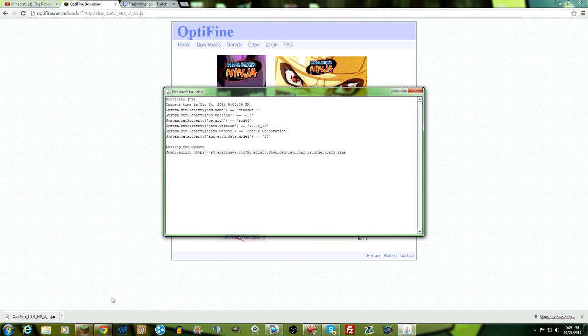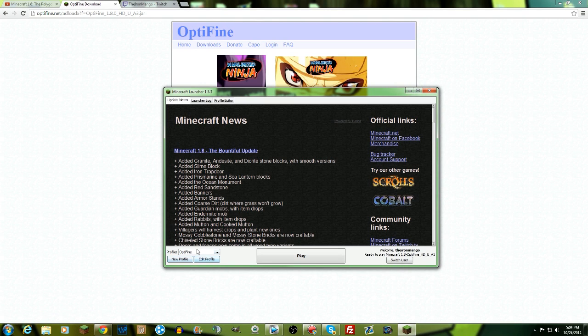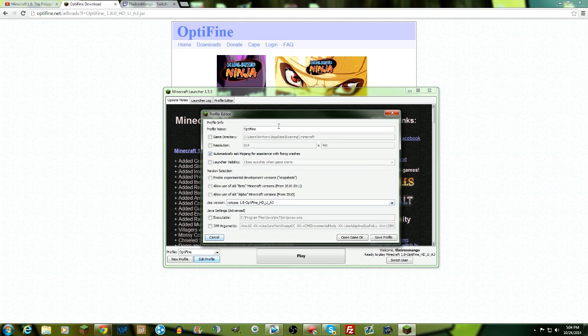Now we're gonna open up the Minecraft launcher. Essentially, if you haven't played Minecraft 1.8 yet, you're gonna have to play that at least once, but then it's gonna eventually just bring you to this page right here. It'll say Optifine because it's already installed it for you. I'm just gonna title it Minecraft Optifine 1.8.0 YouTube because I'm doing a YouTube video right now.